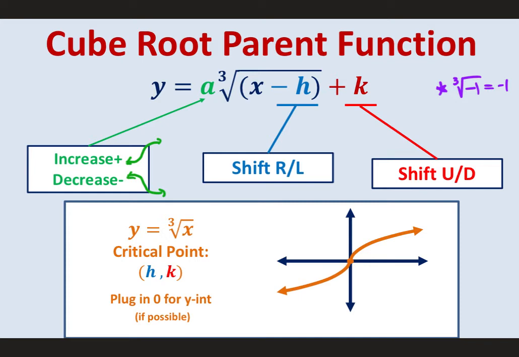Okay, so here's our most basic graph over here. Critical point starts at (0, 0). It's our h, k values. There's none here, so it's (0, 0). And then this one, since there's a positive in front, it's an increasing parabola: a sideways parabola on the right, decreasing sideways parabola on the left. So it's increasing as we go from left to right to make that cubic graph.